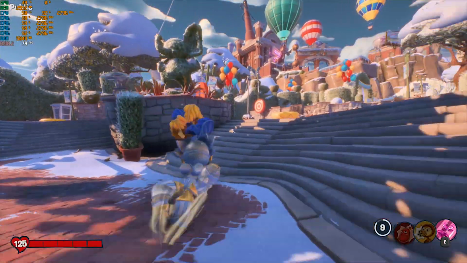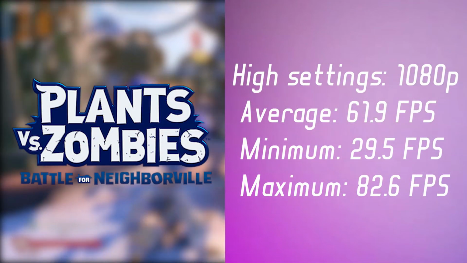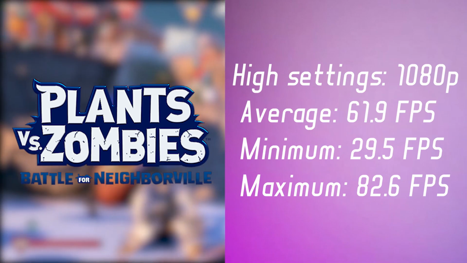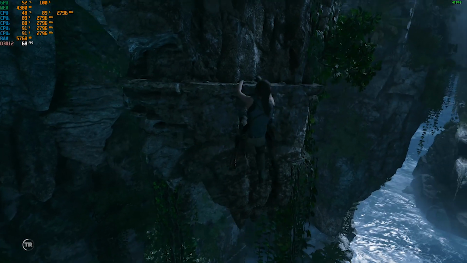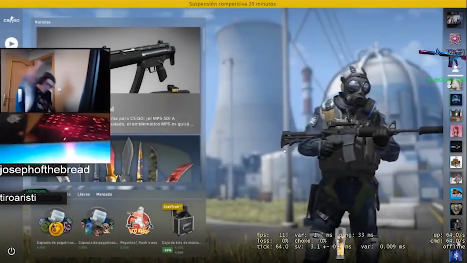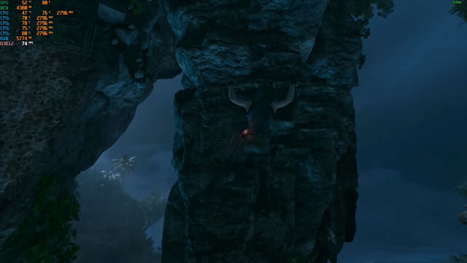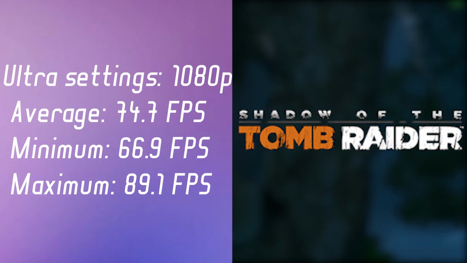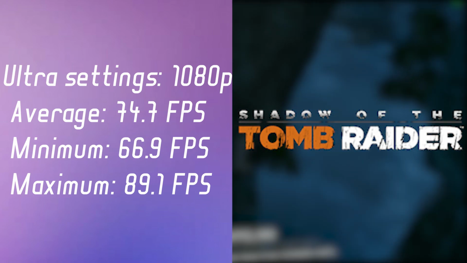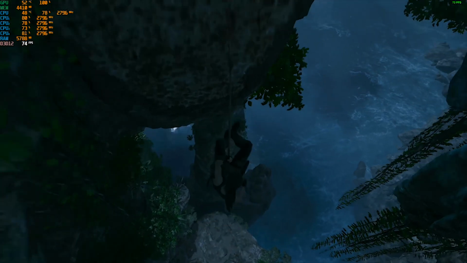Plants vs Zombies Battle for Neighborville on 1080p high settings gave me an average of 61.9, a minimum of 29.5 and the maximum of 82.6 FPS. After pressing every single key on the keyboard to find out how to detach myself from a rope on Shadow of the Tomb Raider, I got an average of 74.7, a minimum of 66.9 and the maximum of 89.1 FPS. On 1080p high settings of course.